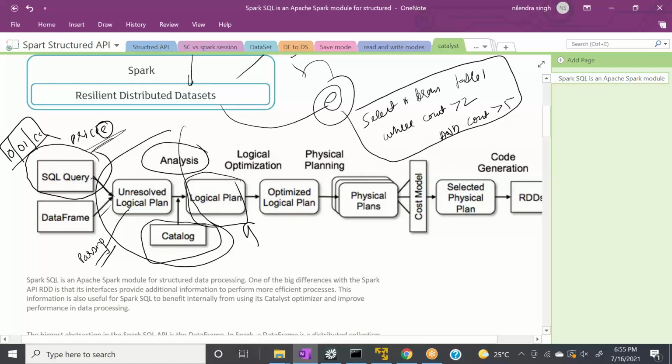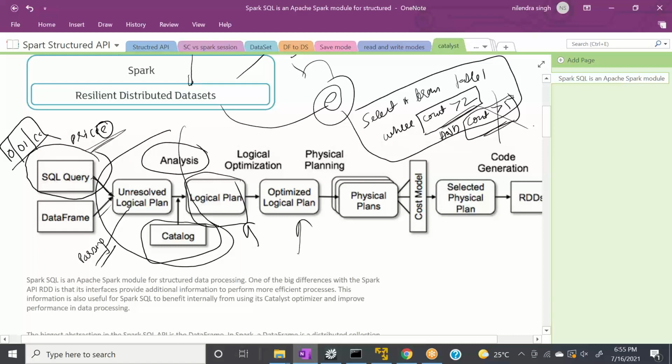Ideally, as we are not that wise, we can clearly see that this particular expression is repeated, right? When we say count is greater than 2 and count is greater than 5, ideally anything which is greater than 5 is also greater than 2. Then what Spark SQL will do in this optimized logical plan is that it might remove this, or it might not analyze it.